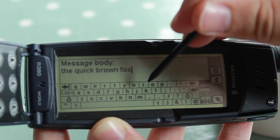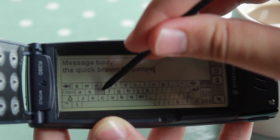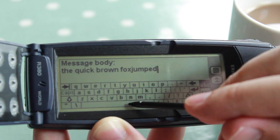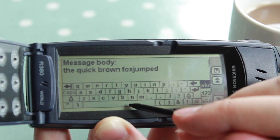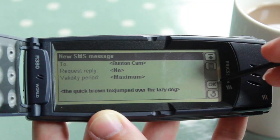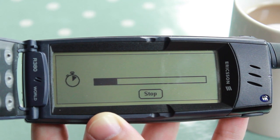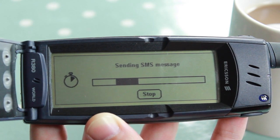And for most things, it was okay, but the problem with this phone is that if you wanted to send a text message or an email or input any kind of data, the only real option you had was to use this stylus and a really fiddly tiny keyboard on the screen, which wasn't great and still isn't great now. It takes ages just to send a short sentence text message. I can't imagine many people using this as a productive tool to send emails, especially if they're lengthy ones, because that's just insane to expect anyone to do it with a stylus and that tiny keyboard on the screen.